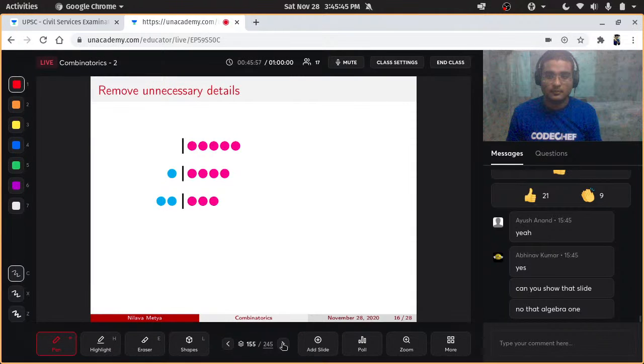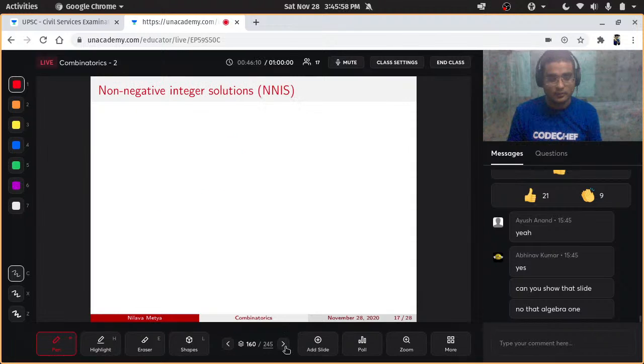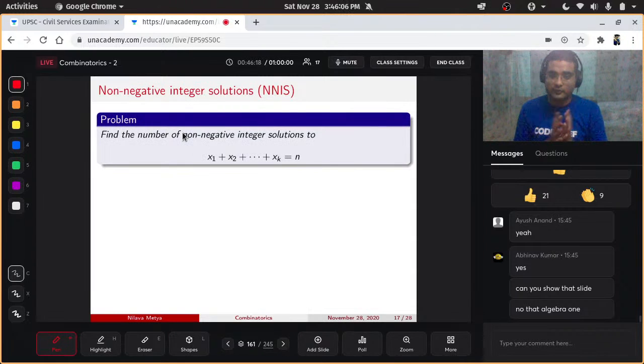From now on, non-negative integer solutions, we'll call this NNIS in short, so that we don't have to write it again and again. So finding the number of non-negative integer solutions to this big equation. Over there are two variables. Now we have k variables, and instead of 5, we now have n. Now what can we think of this as? Putting n balls into k boxes. Over there we had 5 balls in 2 boxes. Over here, suppose you have k boxes. First box has x1 balls, second one has x2 balls, and so on. And the total number of balls has to be n.